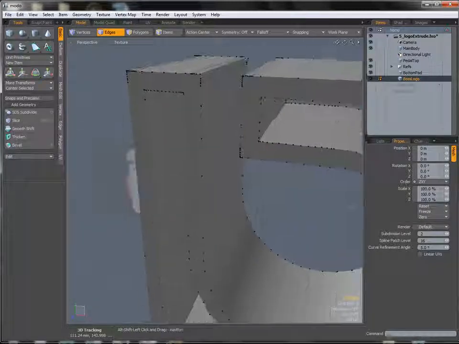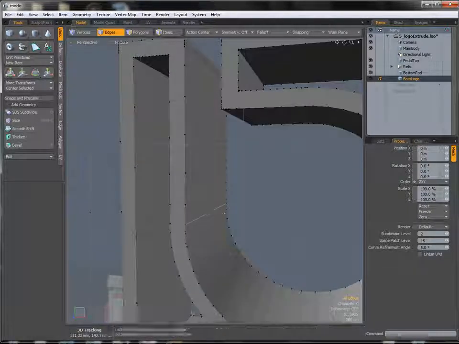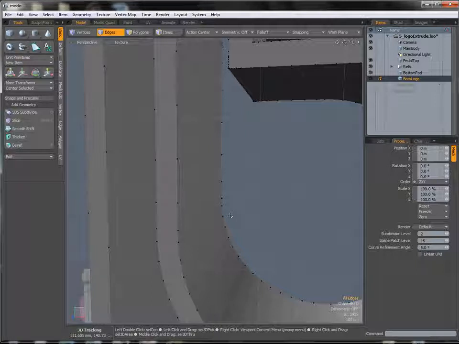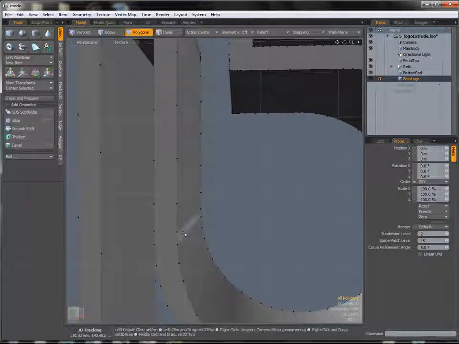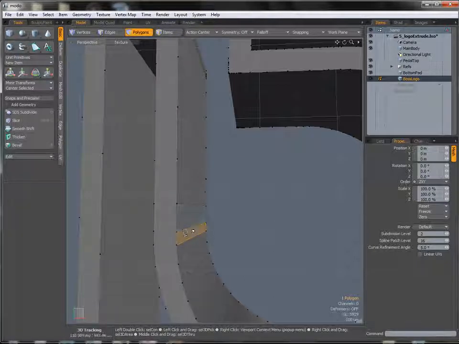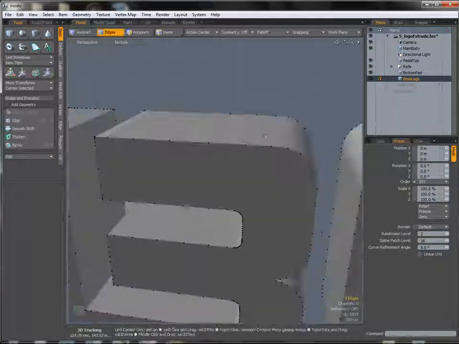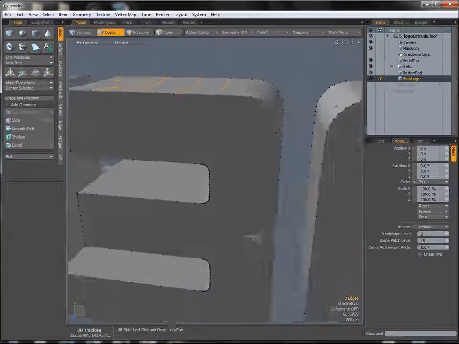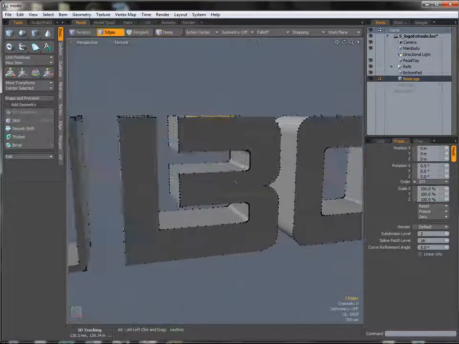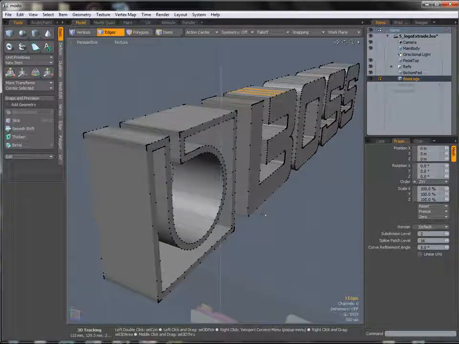The other thing I quickly want to draw attention to is how many edges should you leave before a curve. And remember on the bottom of the pedal when we inset it before we beveled in to get rid of any shading problems. So what I would say is always leave an extra polygon. So this guy looks to be pretty much pointing straight up, so this is kind of the end of the curve. But what I'd say is leave an extra polygon as well, and then start deleting edges. And the same goes for the tops of the B's over here. So we've got this curve, and then I'd say probably leave this guy and then delete these, and then the same for down in here. So yeah, good luck. There's a ton of edges here to delete, but I'll see you back in a minute.